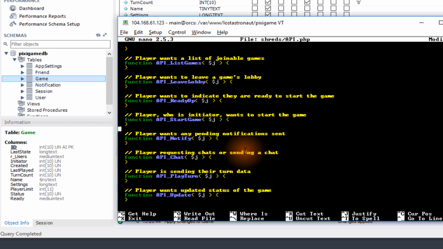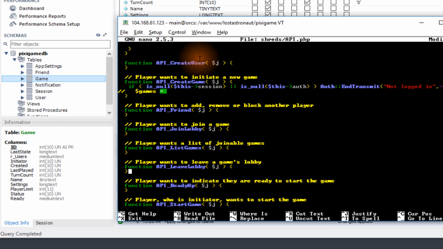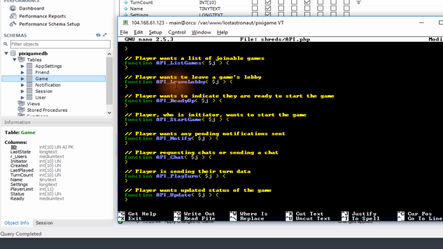A notification may include game's ready. So that stuff's all done in arrays and things, and then converted into JSON and sent to the player in the form of a response. So that's all going to be done in here. Again, we're deferring create user until we think further on the matter.